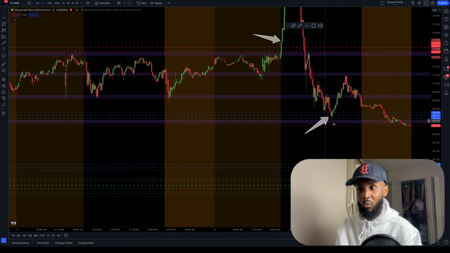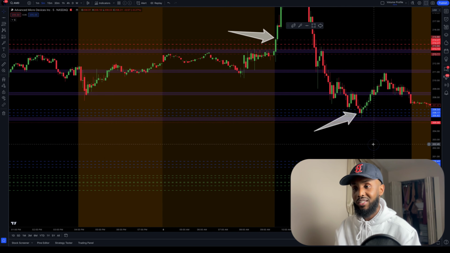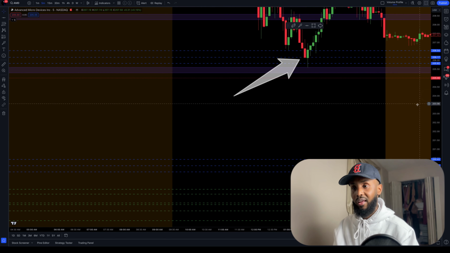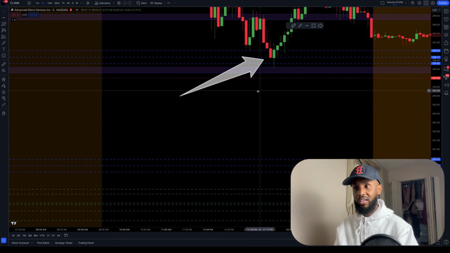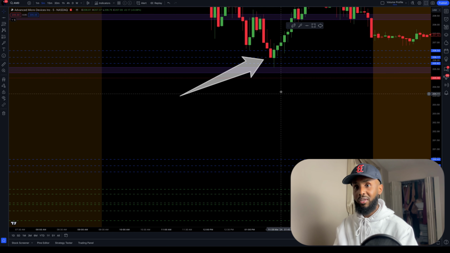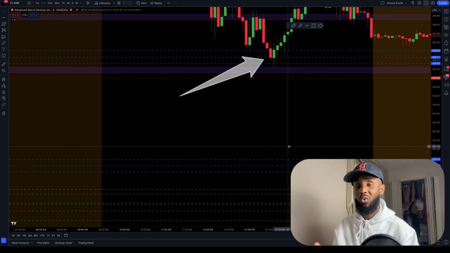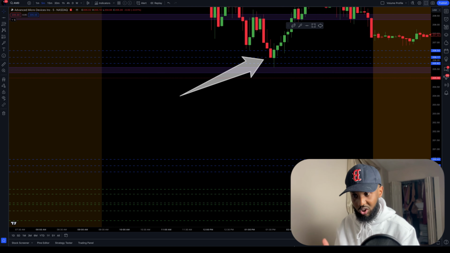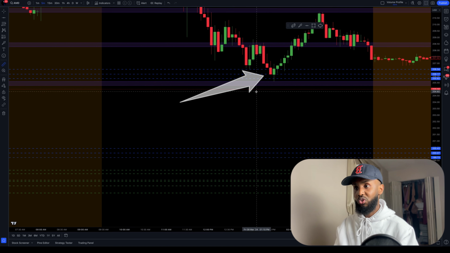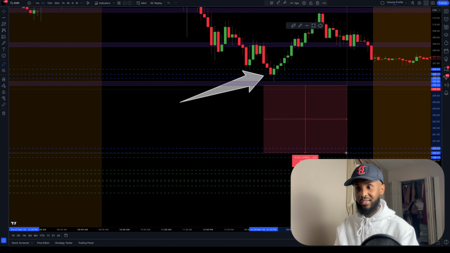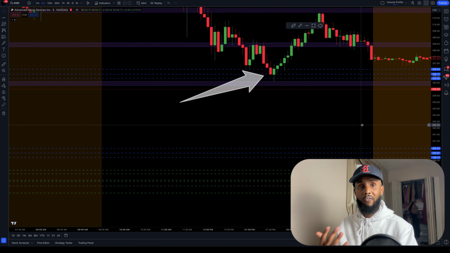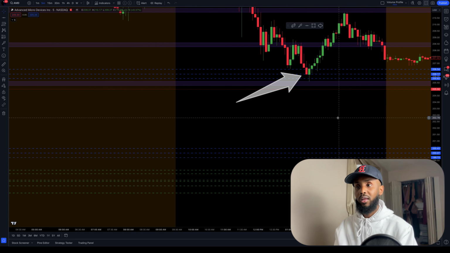But now, why did this thing find support here versus here? It kind of did a little bit, but why did it find support here? And the reason is because we can see that there are not a lot of key zones or volume in this area, which means for this thing to push from here to here will require a lot of volume. It'll require a lot of sellers to push this thing down, right? This is a huge gap, right? A huge gap to move down, and it's going to require a good amount of volume to push this thing down.